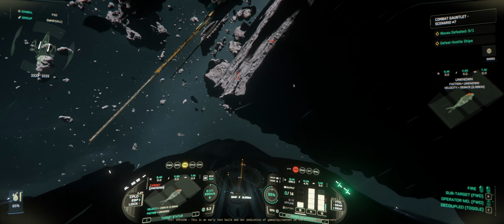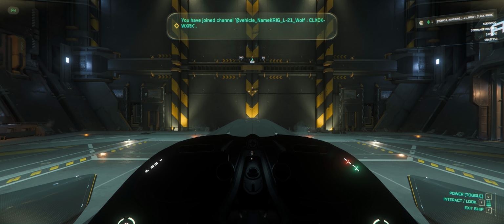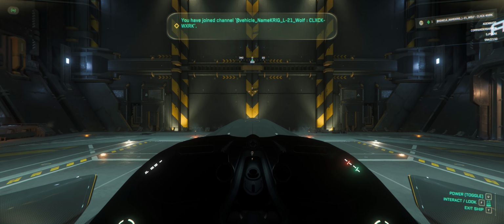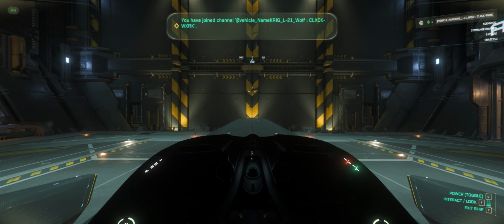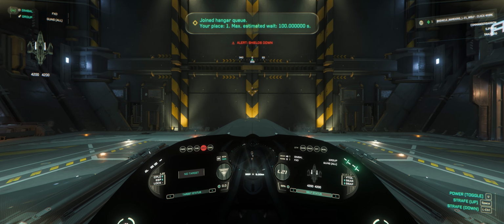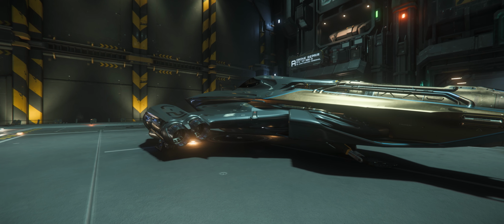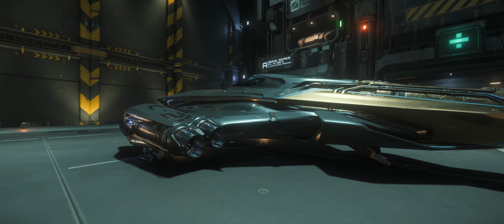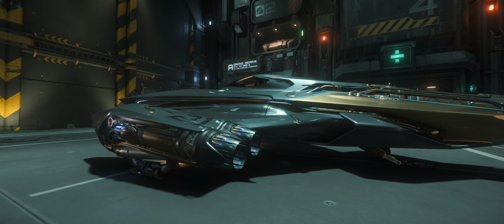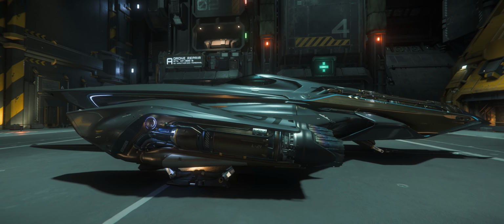The cockpit animation is one of the more unique animations in the game, not having to do a standard ladder that you see with a lot of the ships. It feels nice and fast, plopping in nice and snug, making you feel like you've melded into the machine itself. The cockpit gives you such a great amount of visibility, one of the best in the game. And yes, you did hear me correctly earlier. You could make this a daily driver, but that being said, you can make any ship a daily driver.